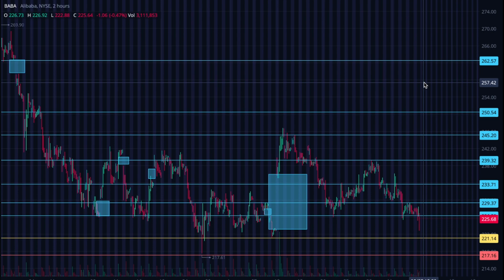The other advantage, if I've never said this before, to locking in profits along the way is it then frees up capital to go play other stocks that are making moves at that point. So all of your capital is not tied up for the entire run of Baba if you don't want it to be. But you have to decide for yourself based on your risk and your goals for any of these positions. Just make your best decisions that way. But this is what I look for.